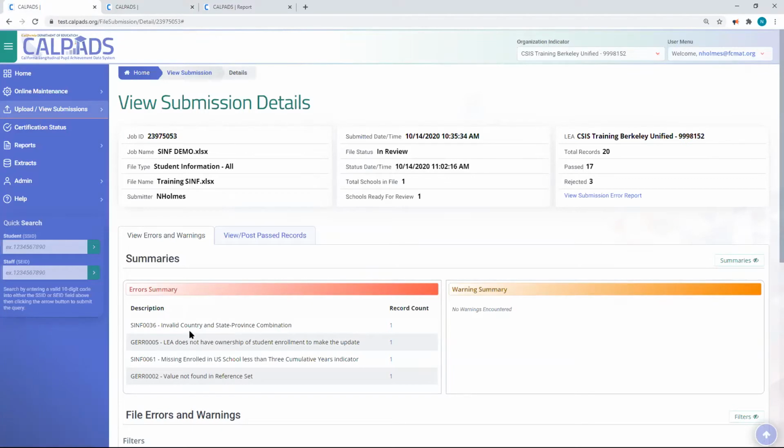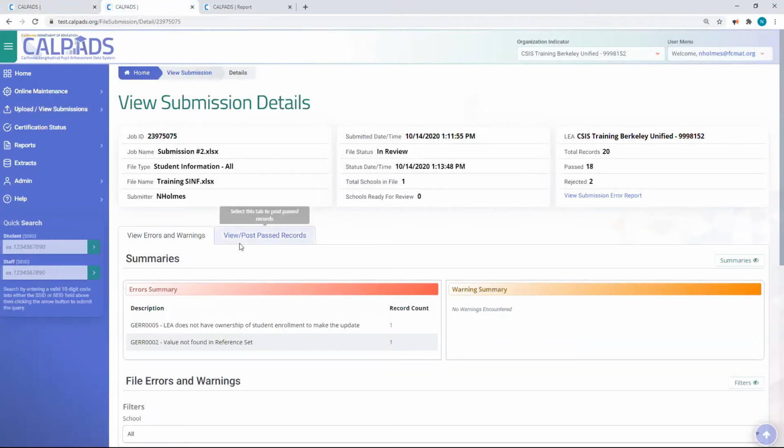I was working on a SINF 0036, and this invalid country state code combination that I changed in my student information resolved this error and the SINF 0061. You see that? In my second submission, both of those errors are gone.